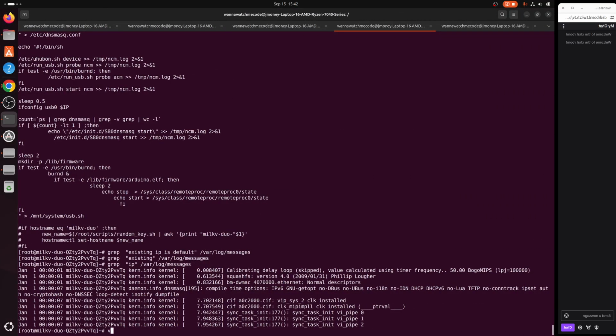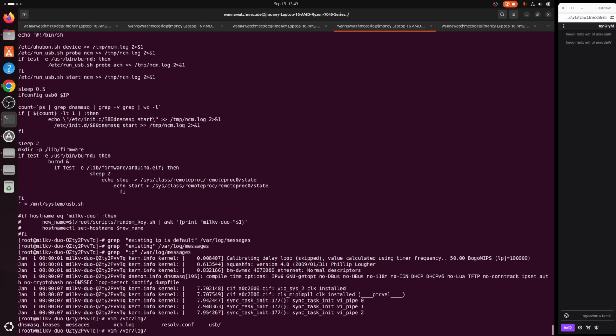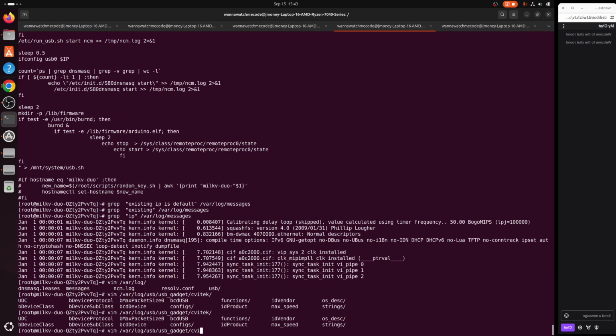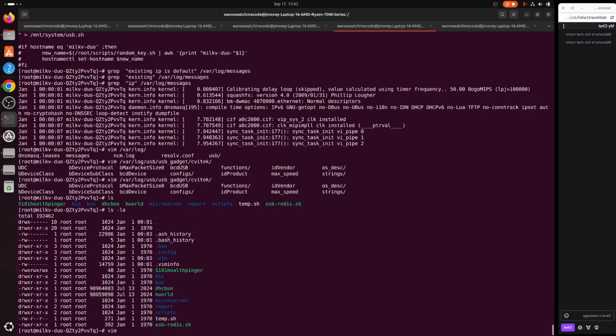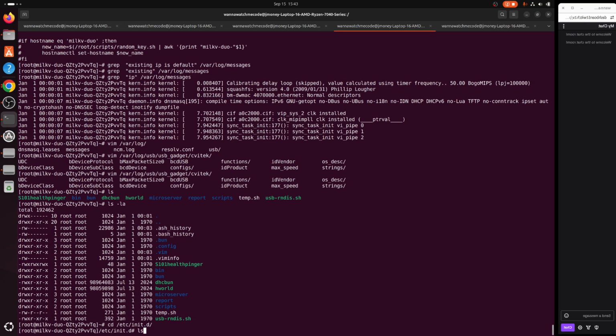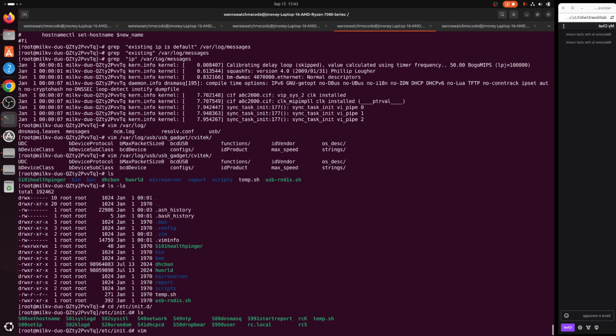Var log boot, vim var log boot. USB. vim ls -la, vim cd etc. init.d ls vim S00 set IP.